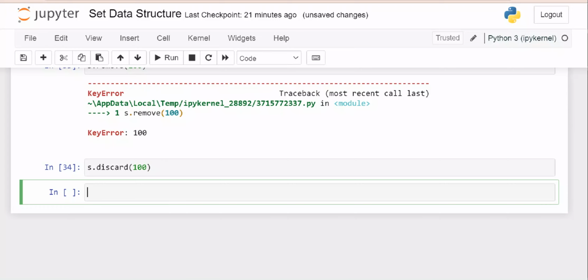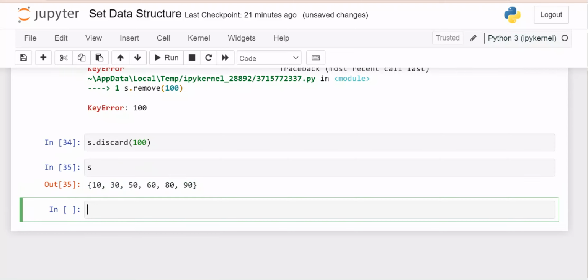That means even though the element is not present in the given set, discard won't give you any error. If the element is there, it will simply be removed.